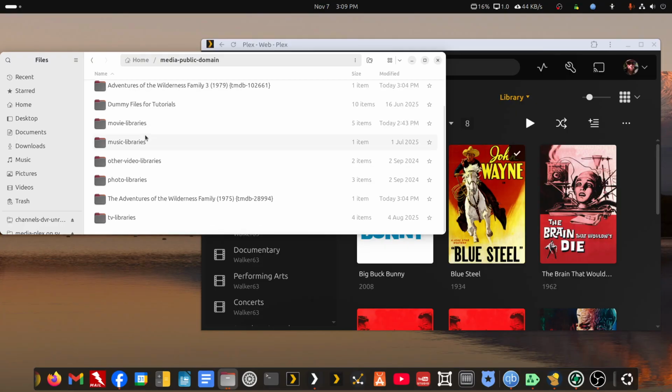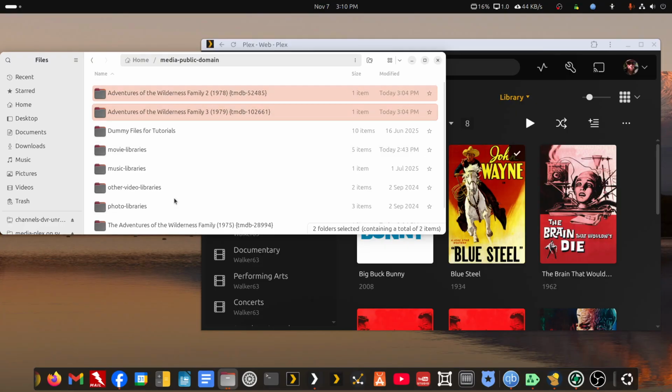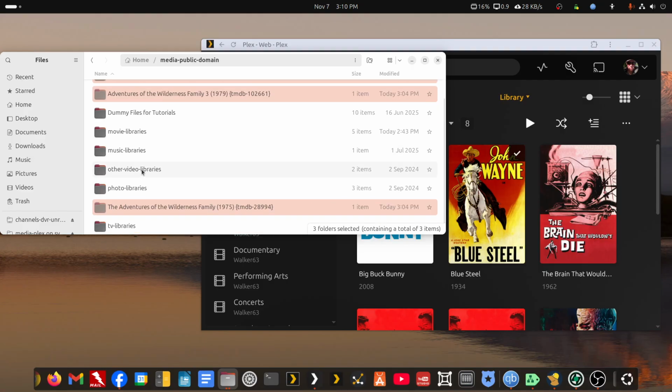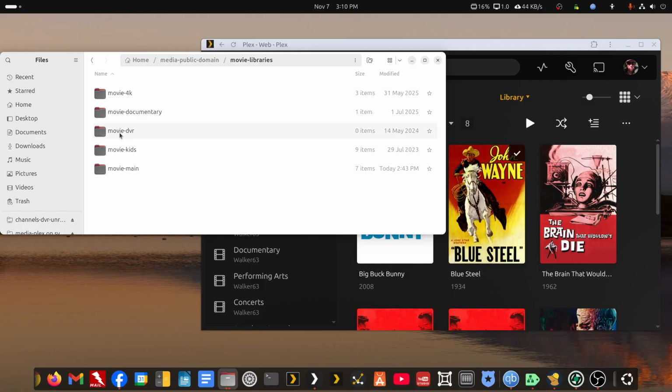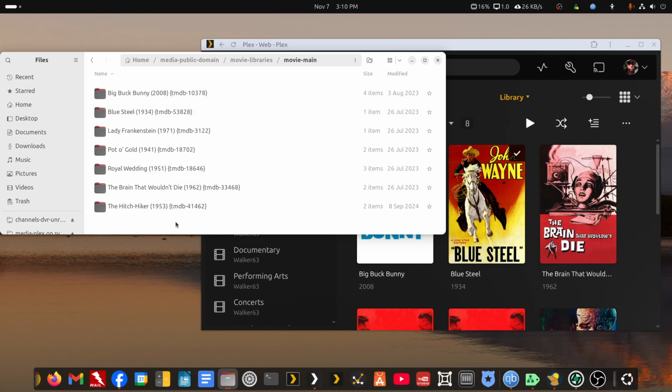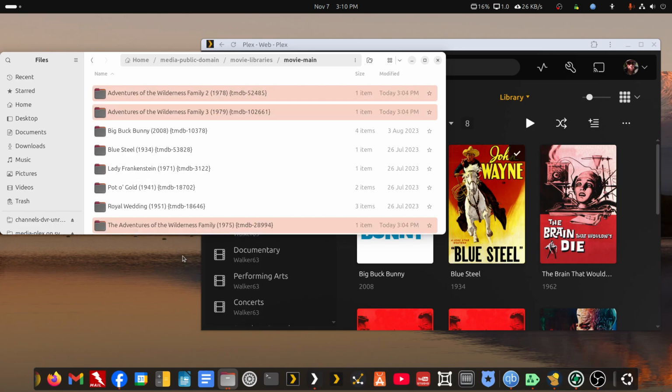And we are going to move these three dummy movies into that movie library. So this is what I was talking about. I have a media folder on this computer, and then I have a sort folder for movie libraries. Inside that sort folder, I have the actual Plex movie libraries. So this library that's up here is pointed at this folder, and inside that are properly formatted movies, and that's where I'm going to paste things in.